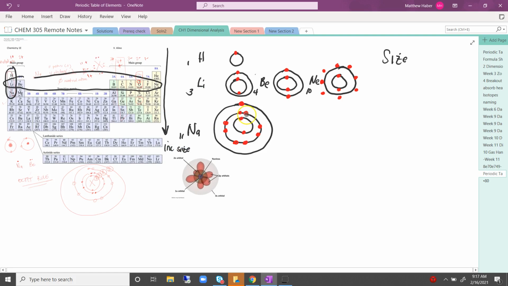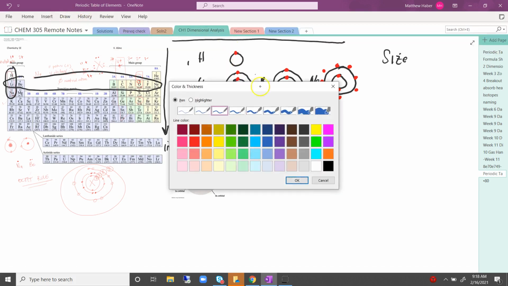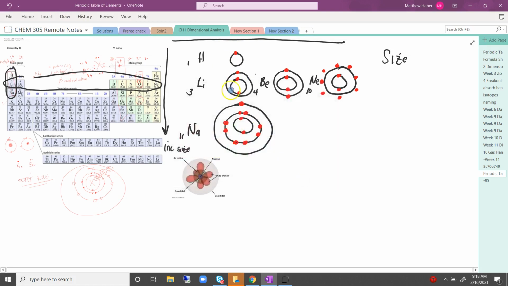Now the phenomenon is really different as you go from left to right, or across the periodic table. As you can see, this is the example for period 2. In period 2 elements, these elements will only require 2 energy levels. The electrons can fit in 2 energy levels. So the electrons in the outermost shell are pretty much similar in proximity to the nucleus. Okay, I'm going to change the color here and say the nucleus will have the color blue. Okay, so right here.